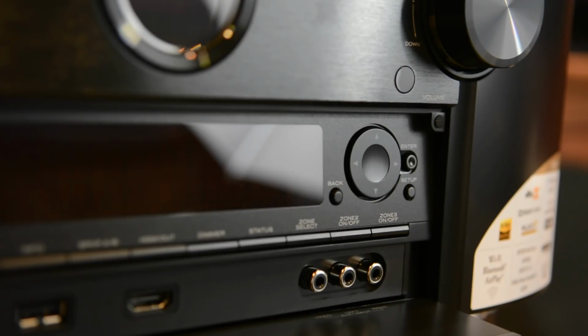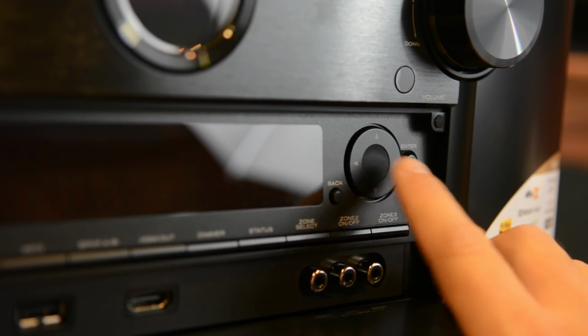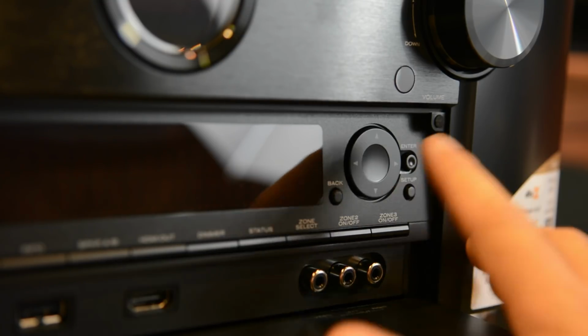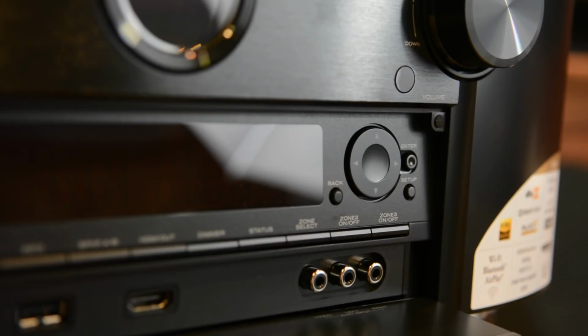Over on the far right, we have our navigation button that allows us to cycle through the various menus, going up and down, left and right, and our enter button. You go into main setup here, and once you're in certain menus, you can always go back to a previous menu by hitting that button there.